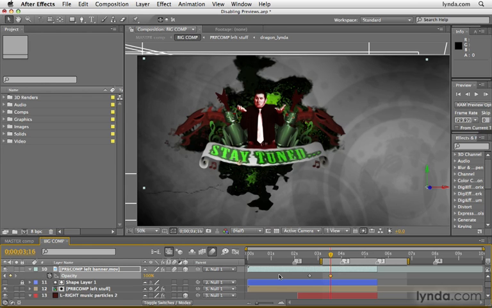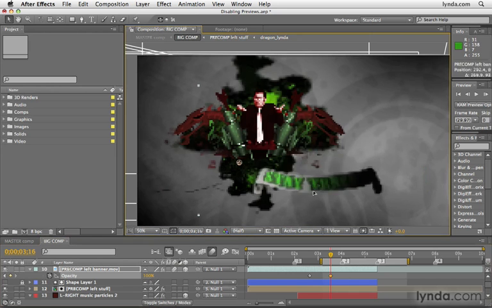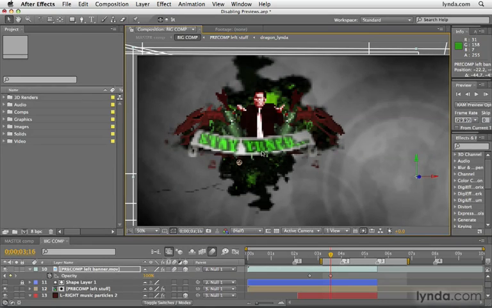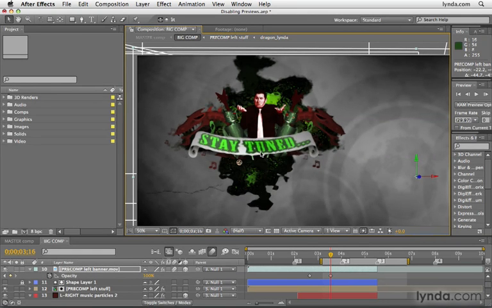Now, another thing that we can do is to deselect Live Update. That's this button here in the timeline panel. Live Update makes it so that when you drag a layer, you actually see the layer as you drag it. And if there's a lot going on, it will degrade the quality, kind of like what we're seeing here. And that's great. That's usually how I like to work.